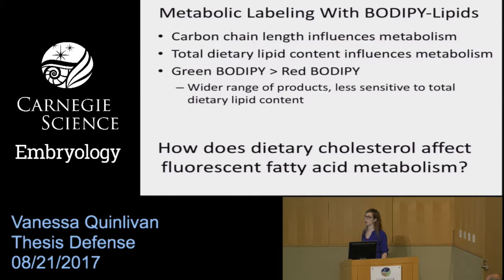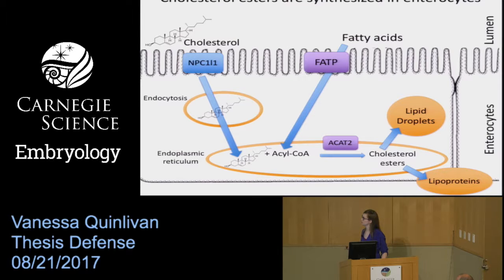So the question that I wanted to answer using these methods I started to develop was getting back to the general question of how nutritional context affects the metabolism of fatty acids. So I decided to investigate how dietary cholesterol availability affects fluorescent fatty acid metabolism. So this is a basic summary of what we know about how dietary cholesterol and dietary fatty acids interact. And one way they interact is by being combined together into cholesterol esters.